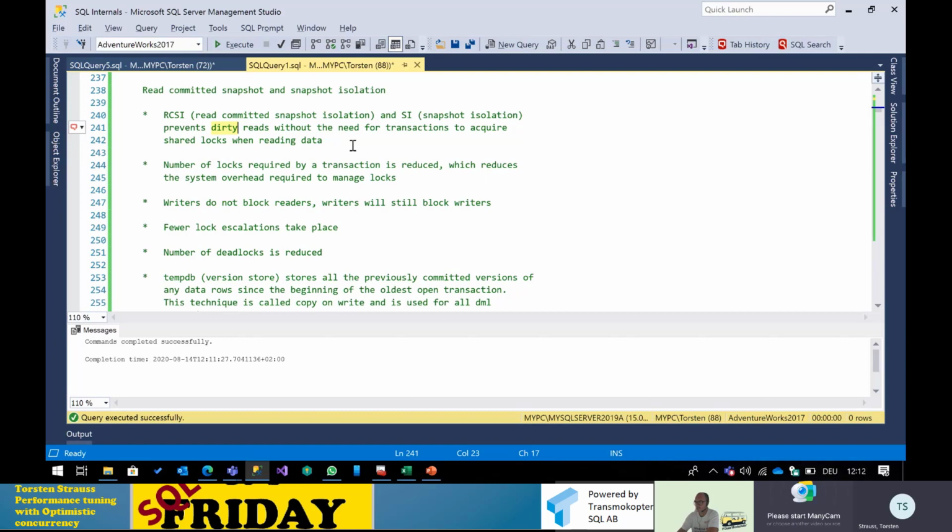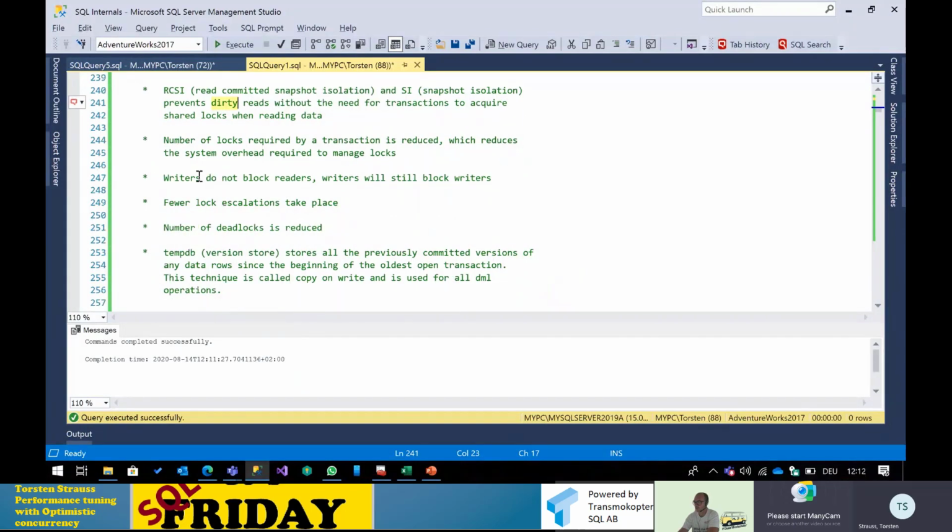And that is why it is so valuable to think about changing your transaction isolation level when you suffer from locking, especially blocking. So as you can see, the number of locks required by a transaction is reduced for sure. Writers do not block readers, but writers will still block writers. That is something which you cannot avoid.